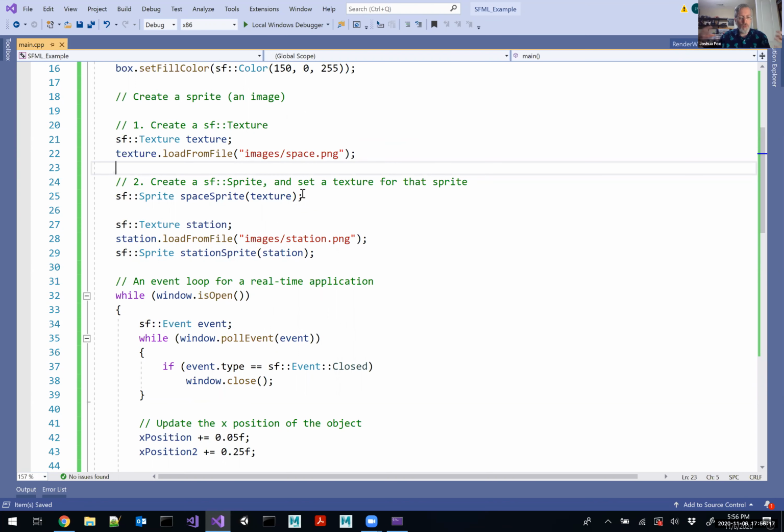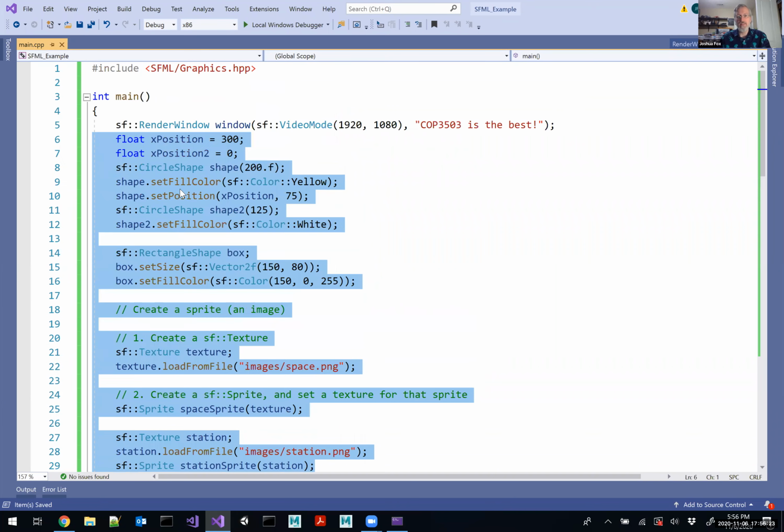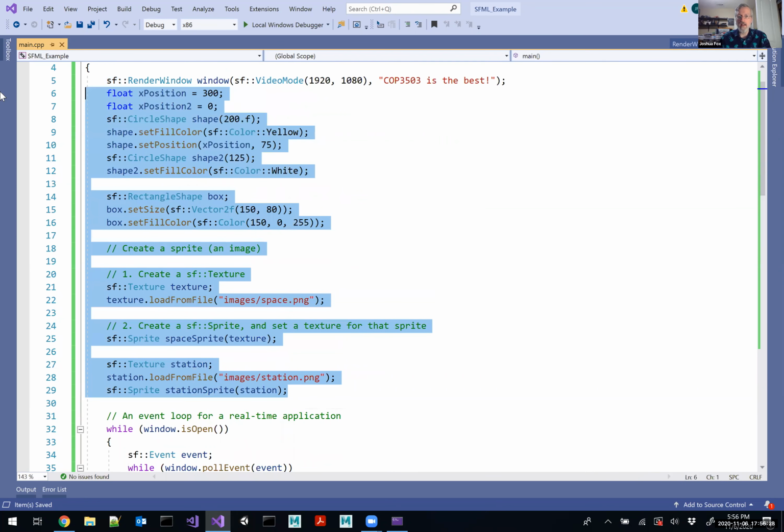And as we do this more and more, as we need more textures, as we need more sprites, as we need to create more stuff, this all starts to get really messy really quickly, right? Just a handful of things, and we've got a lot of code here. So this looks a little bit messy. And it can certainly be very beneficial for us to write some sort of a class or classes to help us make sense of all this, to organize all of this.